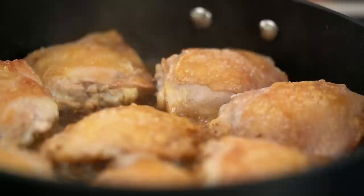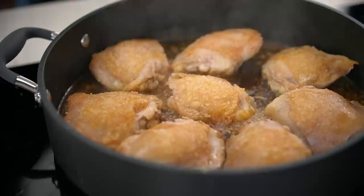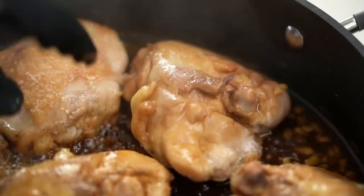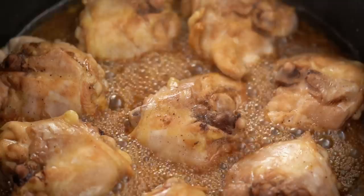Now when that starts bubbling again, I'm going to put my chicken back in to finish cooking. That really does give it a beautiful Vietnamese style character with the pepper and the garlic and the fish sauce. I'm going to turn this down a little — I want that sauce bubbling away a little because it's going to thicken up, reduce, and get really nice and concentrated. But I don't want that to happen too quickly. Just a couple of minutes on this first side, then I'll turn the chicken over to get lots of that sticky sauce all over it. Let it bubble away for 10 minutes or so — just keep an eye on it, make sure it's not burning. If it gets too thick, just add a little bit more coconut water.